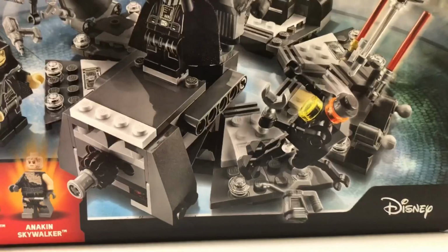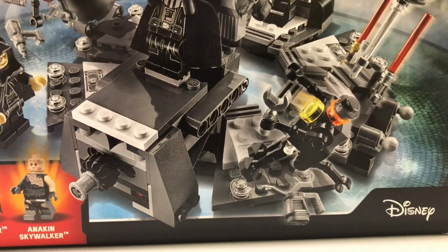And so for the two of these with the coupon, I paid $30. I guess that's pretty good. They were charging $25 for the Darth Vader transformation on the site, and they were charging $15 for the battle pack. So let's say you add those together, make it $40, and I got both of these for $30.